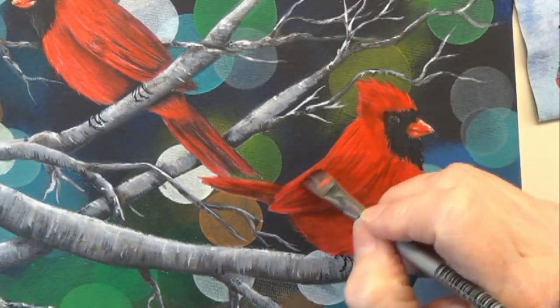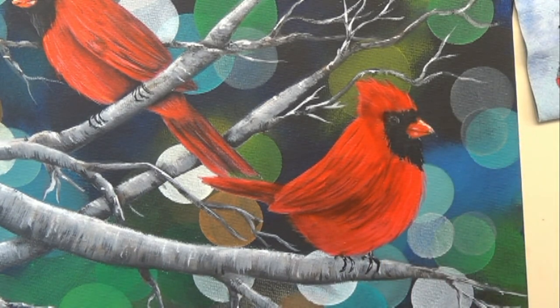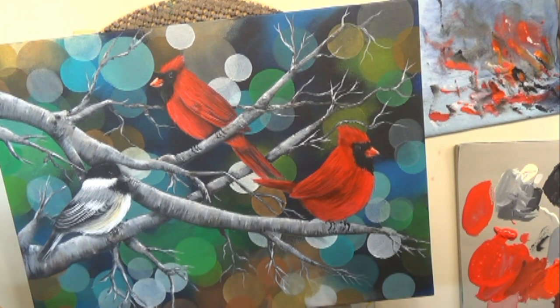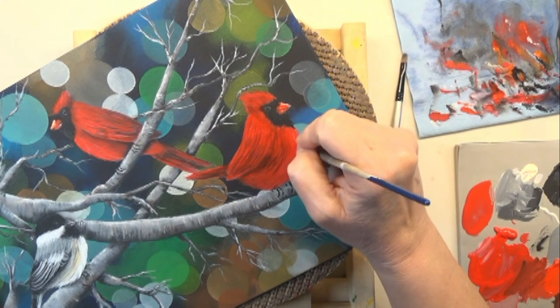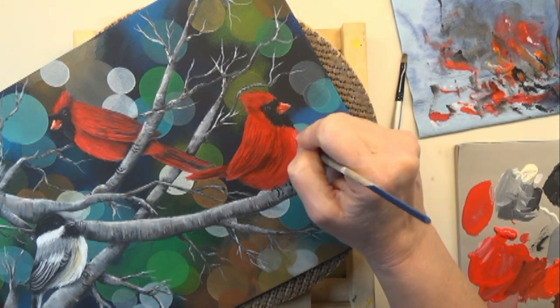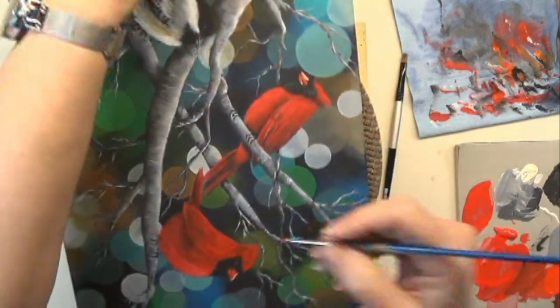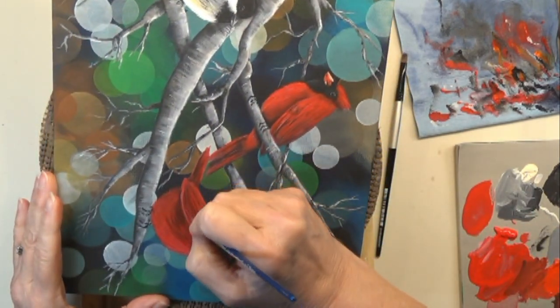Cardinals are very red. Let's wide angle out. Always helps, I think, if you can see it more from a distance. So yeah, I feel like this one needs more of the highlight color, which was the warm white and naphthol red. We'll stroke some more of these in here. Definitely need some separating the wing here.